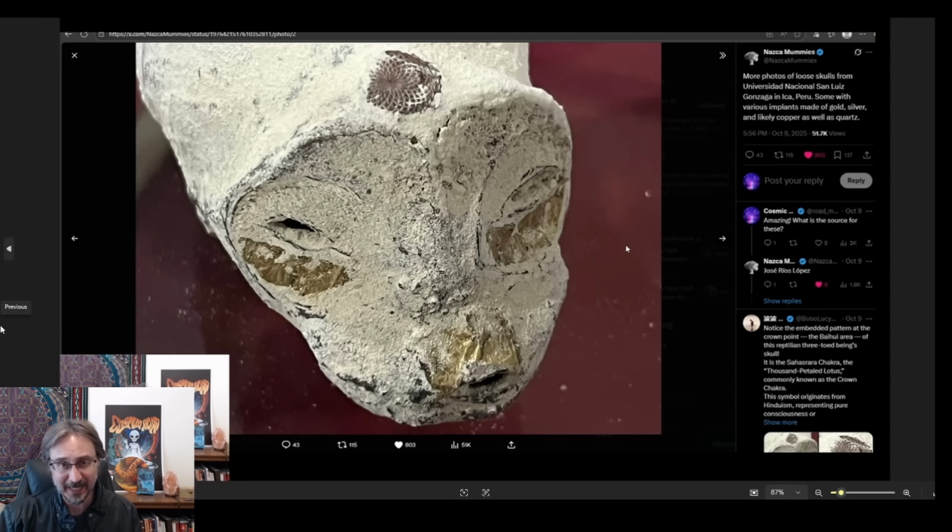Did other Nazca beings put these implants in? Did the beings that created them put these implants in? Did humans put these implants in? I'm assuming it wasn't the humans. They were a headhunting culture. The Nazca people of the region, probably not doing a lot of sophisticated surgery on alien beings. But the Nazca beings themselves could have done it.